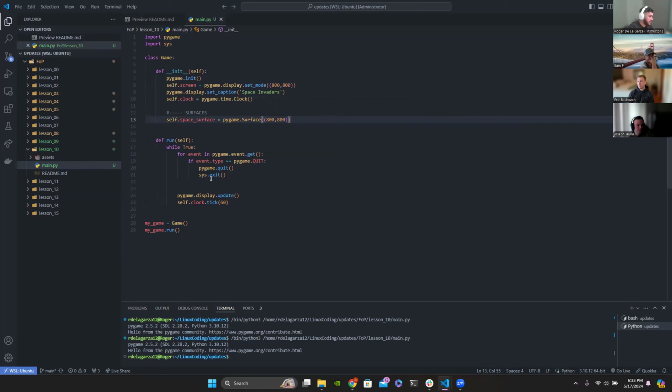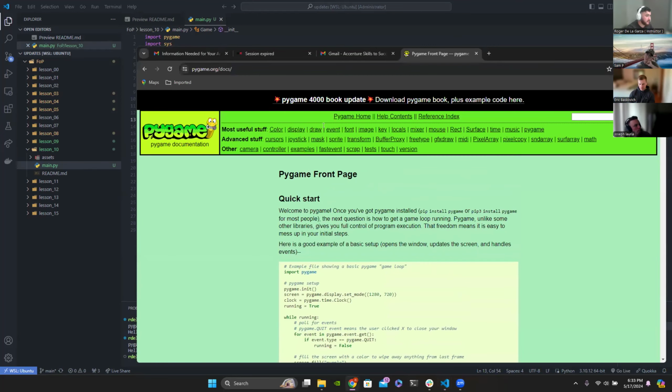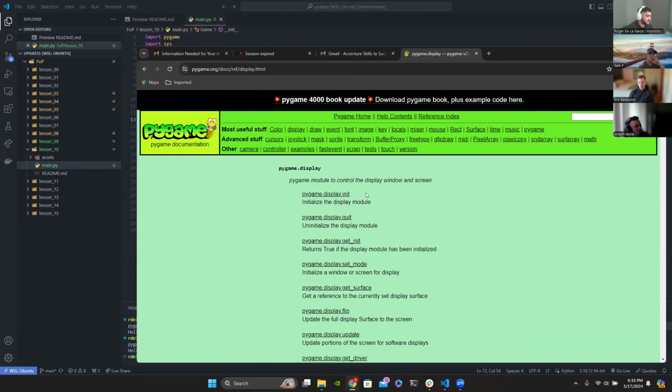Why are we using double parentheses there? Why does it not accept 2 arguments? It takes multiple arguments, but the first argument it takes is a tuple. So let me show you.